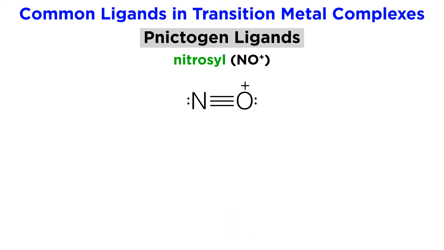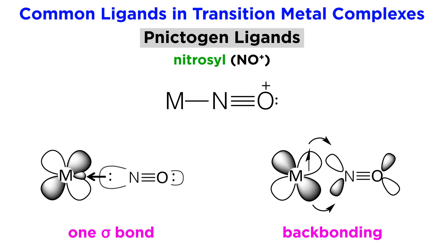Finally the nitrosyl ion, or NO+, can also act as a ligand. This is an oxygen and nitrogen with a triple bond between them, each having a lone pair and a formal positive charge on the oxygen. With this we introduce a new concept, that of backbonding from the metal. With this ligand a sigma bond forms due to the overlap of the 2p sigma orbital from this nitrogen atom and the dz squared orbital on the metal. And then an additional interaction occurs where the metal donates a pair of electrons from one of its d orbitals into the p pi star orbital of the nitrogen. So the nitrosyl ion will be a good ligand for metals that have electrons in these d orbitals with which to provide this backbonding effect.